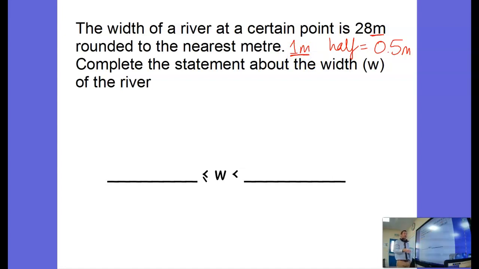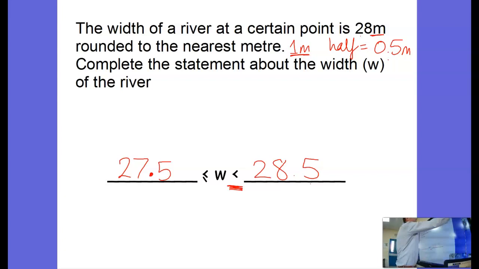And if we think about that, what numbers would round to 28? Well, 27.9, 27.8, 27.7, 27.6, 27.5. So that 28 metres is going to be between 27.5 metres, take away the 0.5, and the maximum, add the 0.5. So it's between 27.5 and 28.5. Now it cannot equal this, but that's taken care of by the less than symbol. So it's up to 28.5, but not quite all the way there.